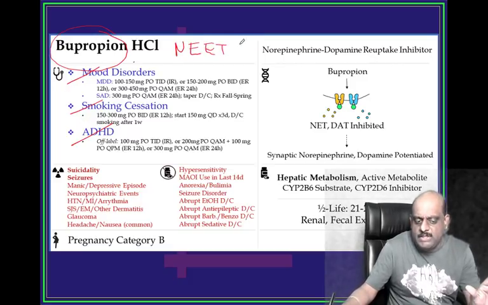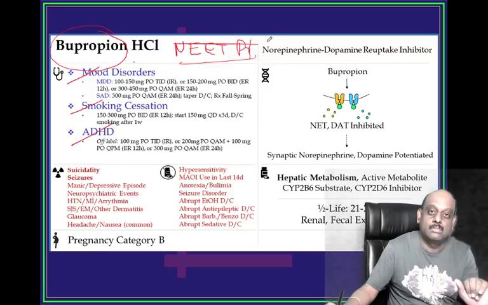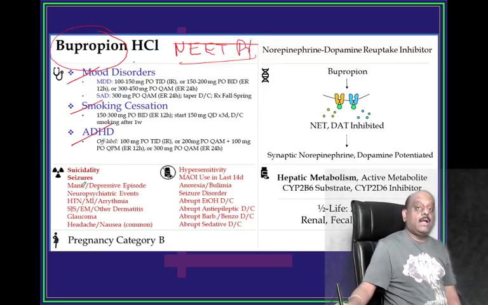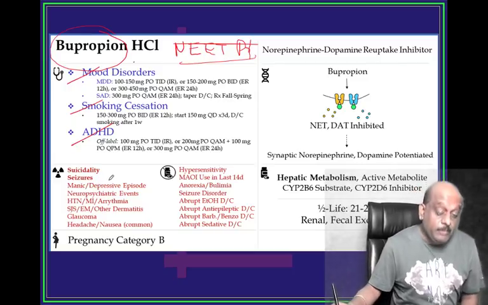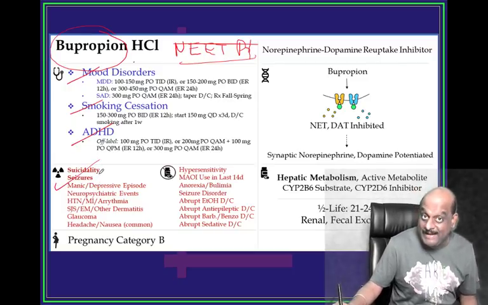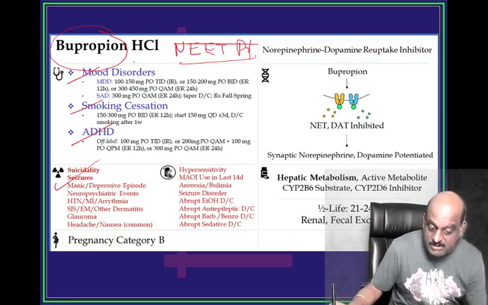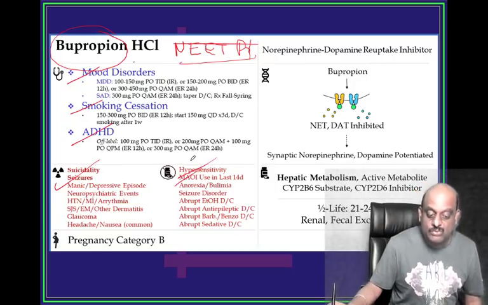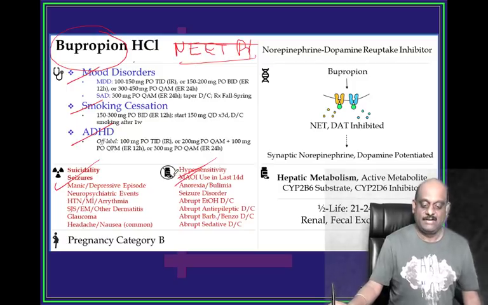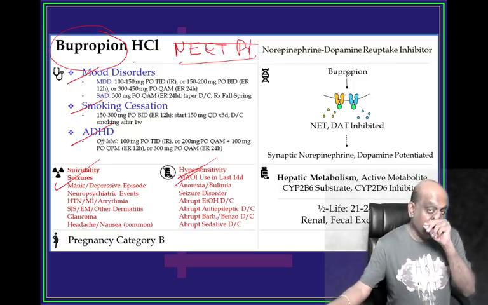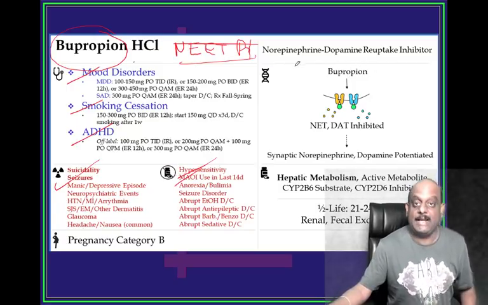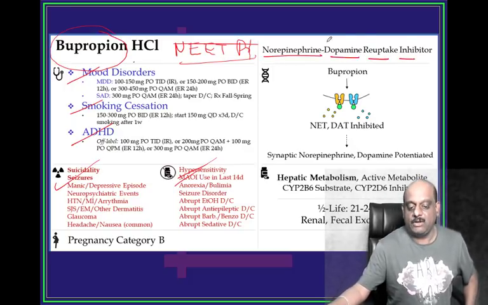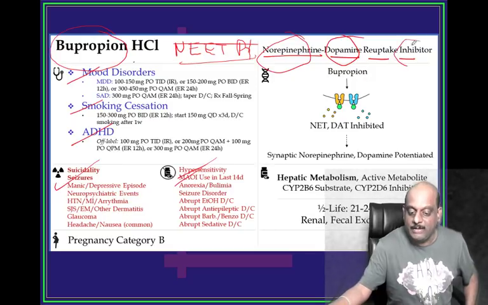Guarantee NEET PG MCQ. Main likhe deta hoon aapko. Right? Now, what are the problems with bupropion? It can lead to suicidal tendency, seizures, hypersensitivity, MAO inhibitor use is not good, right? Now, how does bupropion basically act? Norepinephrine dopamine reuptake inhibitor. Do cheezon ka reuptake inhibit karega ye bupropion.